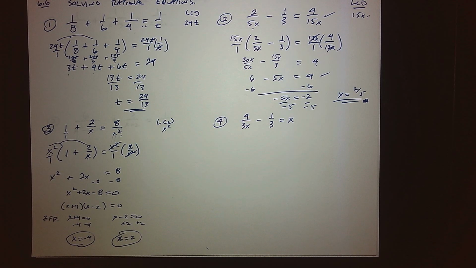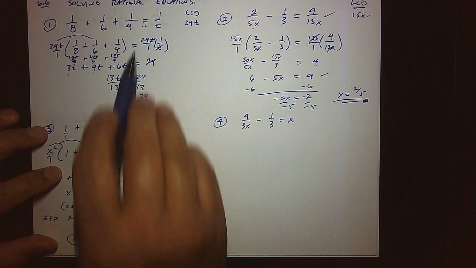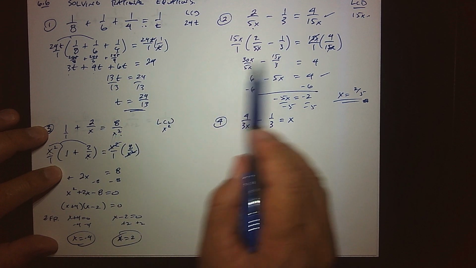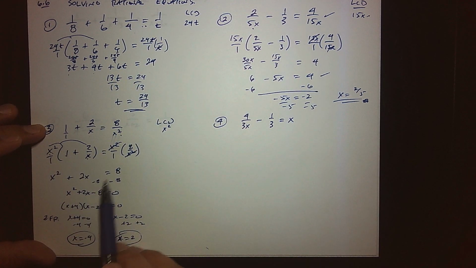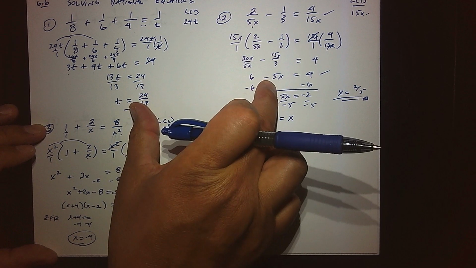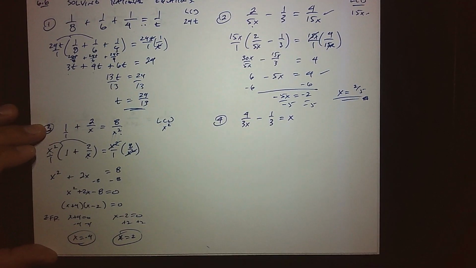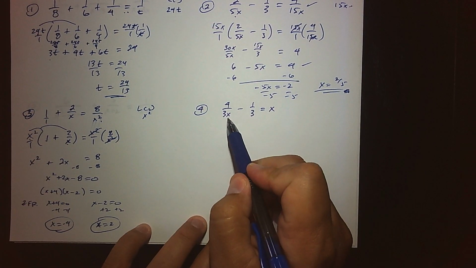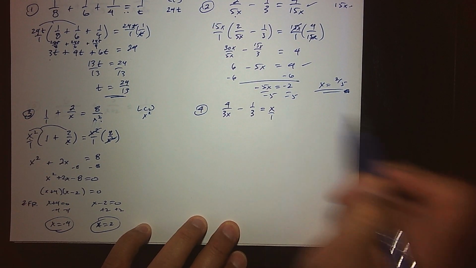So I hope you guys are getting the idea. So when we're solving an equation with fractions in it, let's find the LCD, multiply both sides by the LCD to clear the fractions, solve what's left. Sometimes it's easy with a line, sometimes we have a polynomial and we know how to do those. So last one. So again, there's technically a 1 down there.